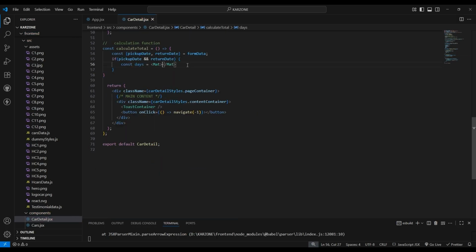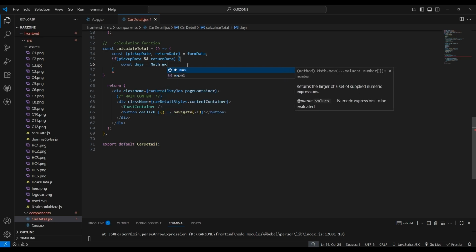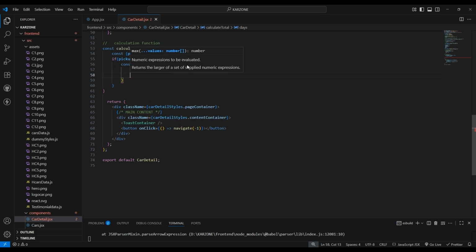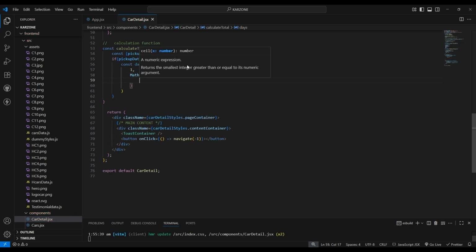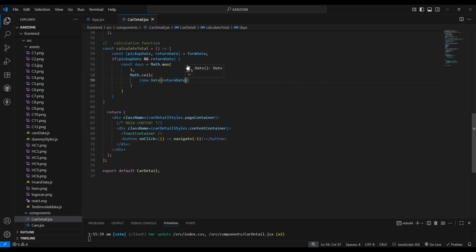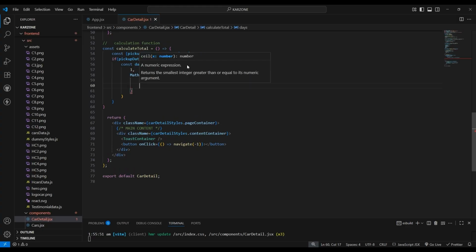days is equal to Math.max function, and inside this just type here 1 comma and type here again Math.ceil, and it will ceil the value as new Date(returnDate) minus new Date, and inside this just type here the pickupDate. And it will be divided by 1000 * 60 * 60 * 24.